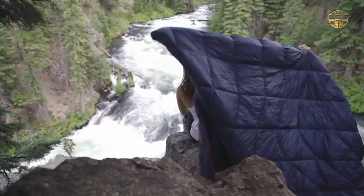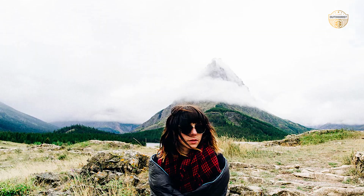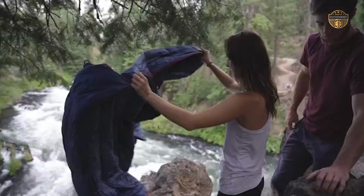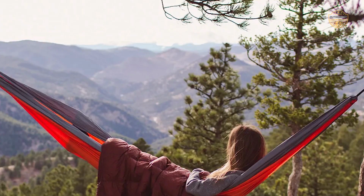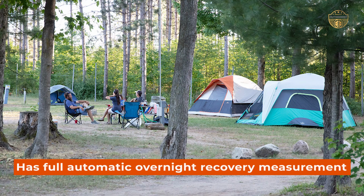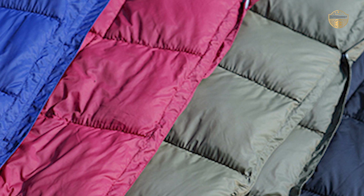It has a two-person sleeping bag design that includes two inner sheets that come in different sizes to make it comfortable to sleep on. And the fabric is stain-resistant as well, so you will not worry about any stains. This down blanket will be your best friend when camping, picnicking, or just hanging out in your backyard. It is a portable and lightweight item that fits perfectly in your backpack, suitcase, car, boat, RV, or tent. It is available in black, blue, and red color options.